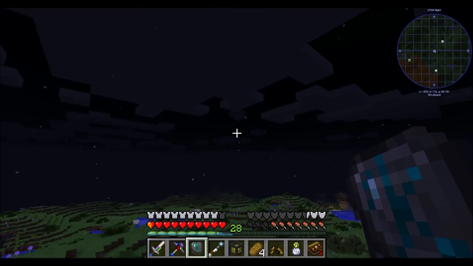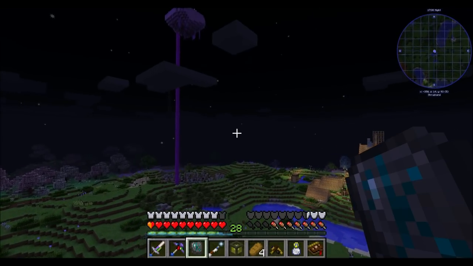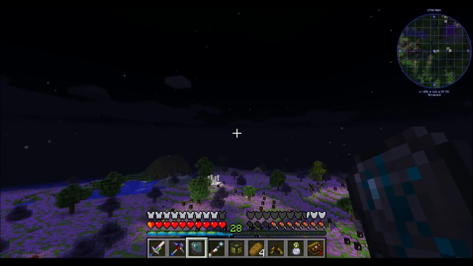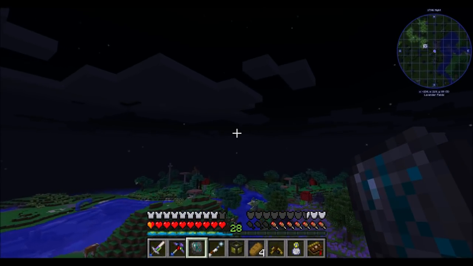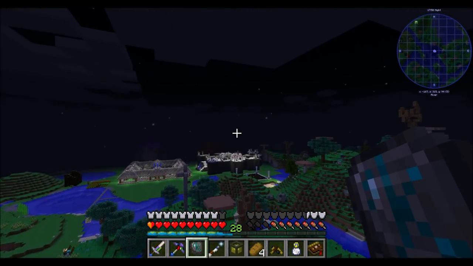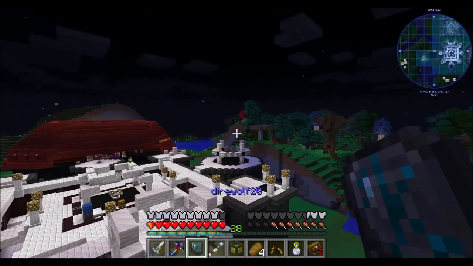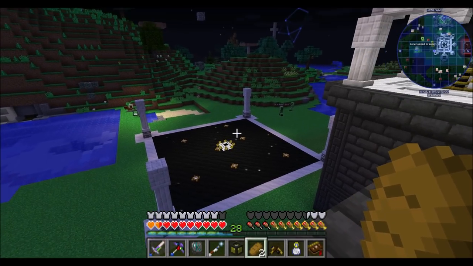So Horologium only appears in the night sky after a solar eclipse. So you know those eclipses that happen every now and then, right? The night after a solar eclipse is the only time Horologium shows up in the night sky. And I think it's once every 30 Minecraft days. So it's rare that you get it.